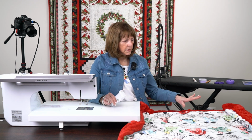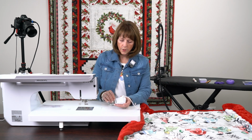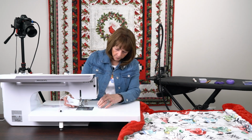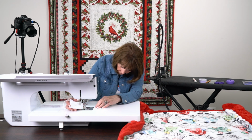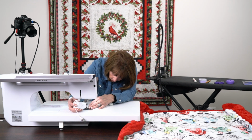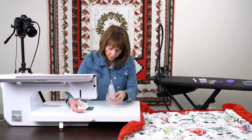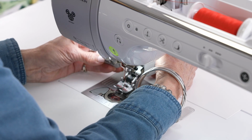I've got 3 sides done. I'm going to do a 4th side for you and show you how it works with this foot. Now, number one, when you are putting this foot on, I have a 90 needle, by the way, in here. And you can see I can just slide it right on here, and then take your little Sam driver, this wonderful screwdriver that comes with the machine too.